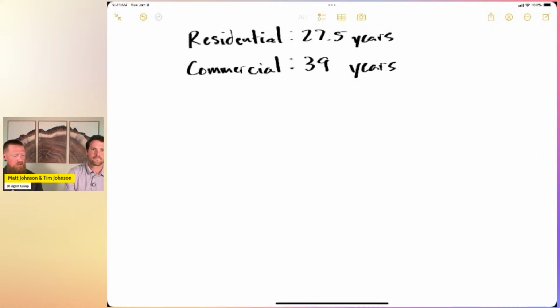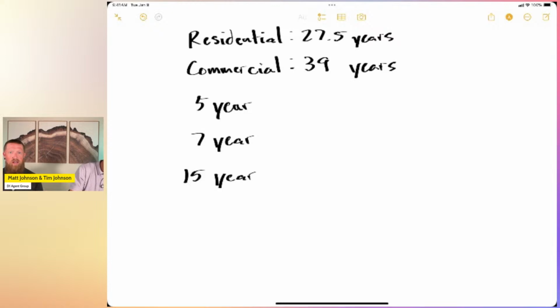The three that we see are 5 years, 7 years, and 15 years, that some of these items fall into. When we talk about bonus depreciation later, the rule is that you can take bonus depreciation on items that are below 20 years. But as we look at the example cost segregation studies we've seen, they're broken down into 5, 7, and 15 years.